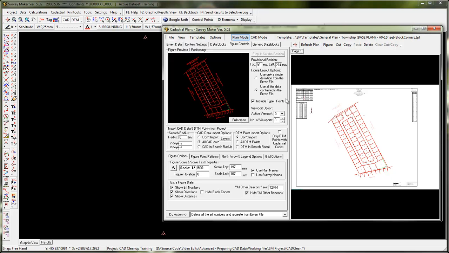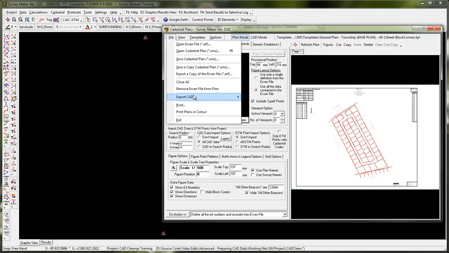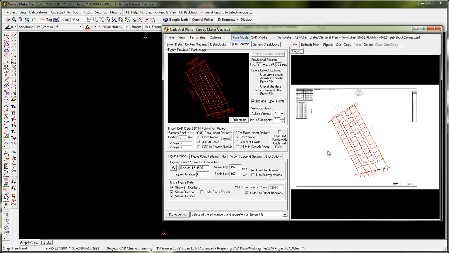When you open it, you've got this picture in front of you again, and you can start editing and working in the Survey Maker interface. If you only save this as an exported Model Maker CAD file or a DWG file, you will not have the functionality to edit it in this Survey Maker interface, and you'll have to go back to pure CAD editing, which can be time consuming, especially if you have a lot of changes to be made.